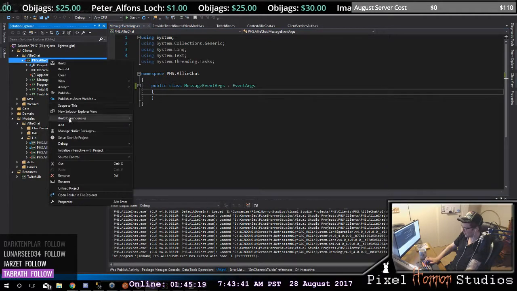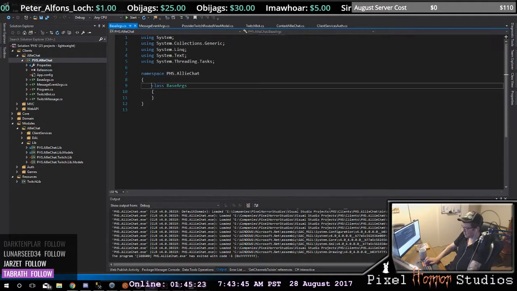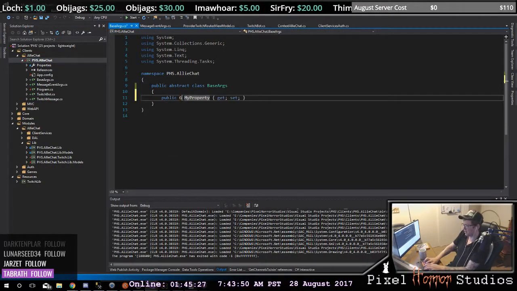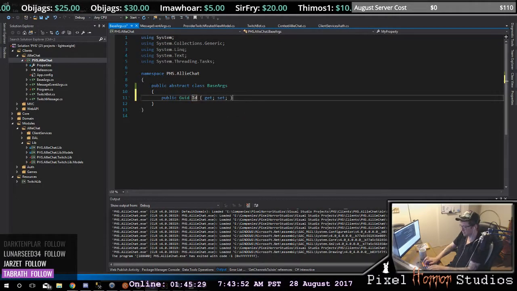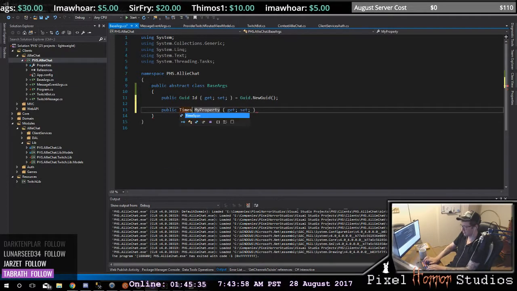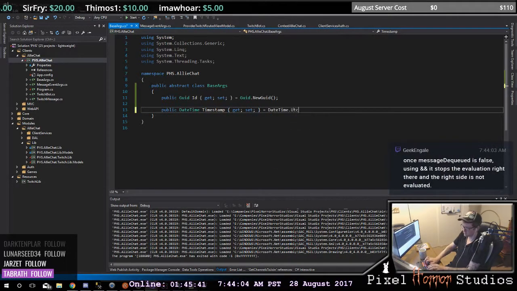But you should also add in a base args class here, which has a GUID on it. And then also a timestamp. Like that.